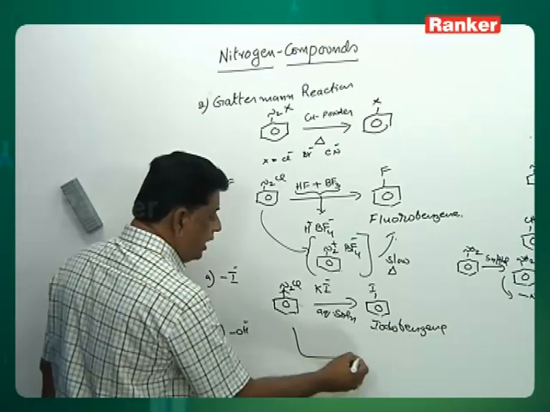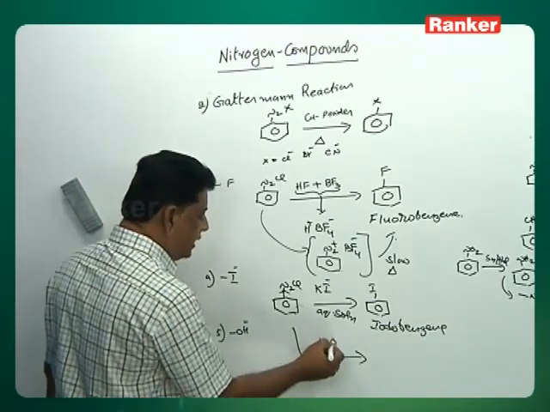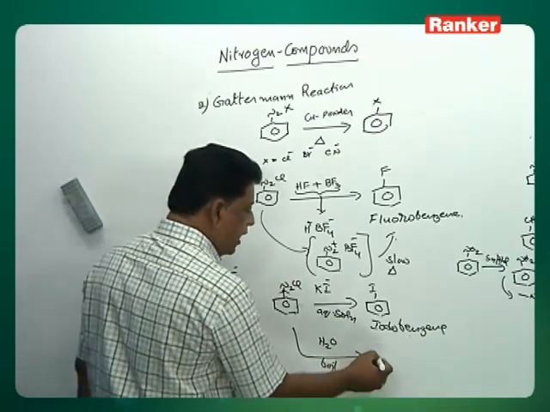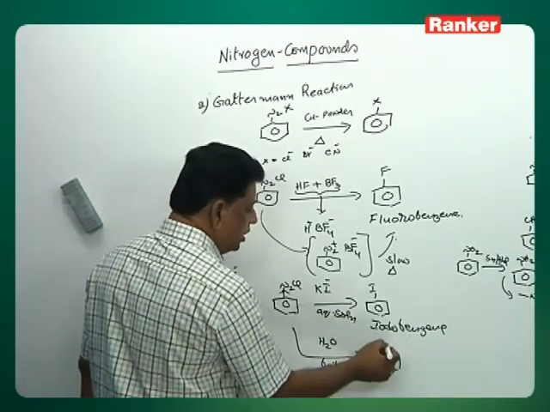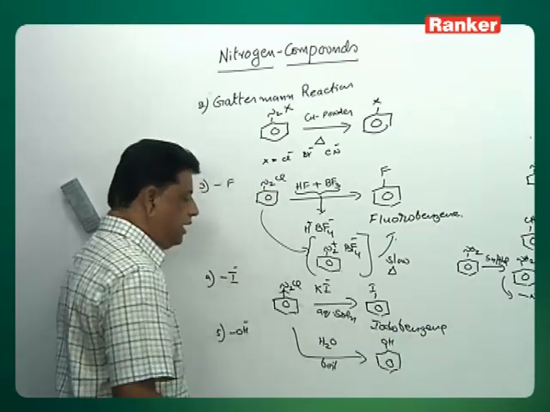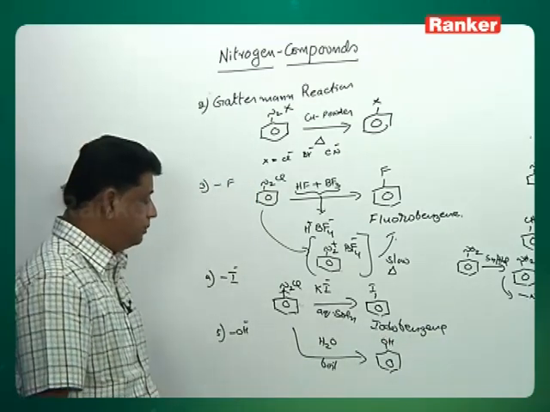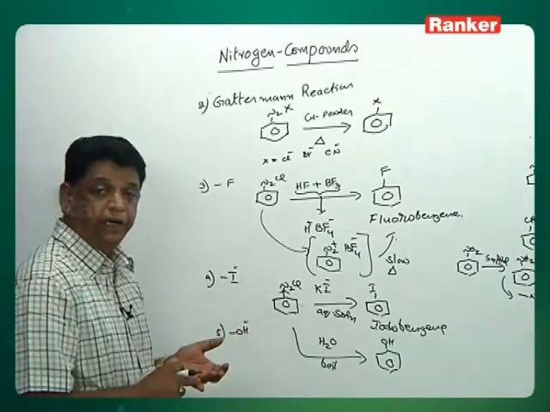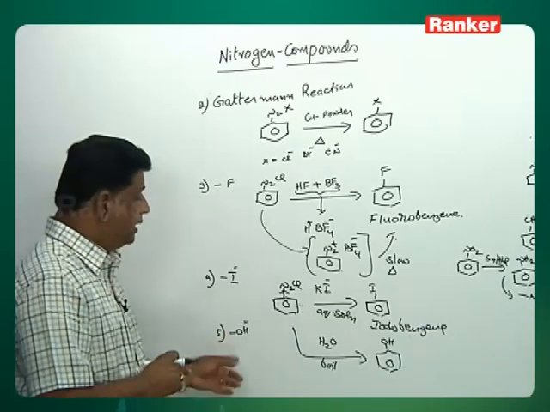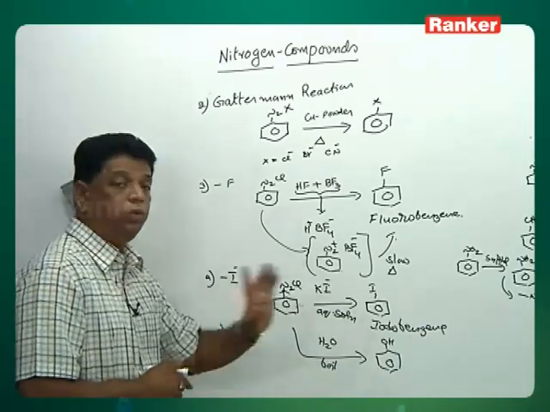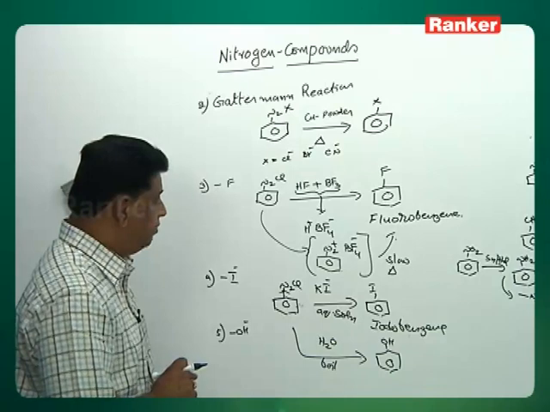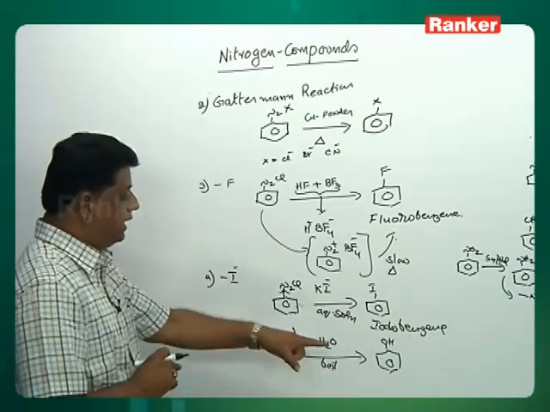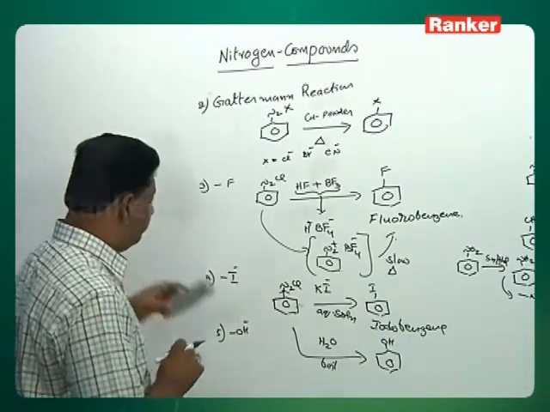But with this diazonium chloride, just add some water and boil it. Boiling with the water, the N2Cl will go and OH will come. This is also a wonderful application. Getting phenol commercially is possible. Preparation of phenol from benzene: nitrate it, then reduce to aniline, diazotize the aniline and boil with water, and you will get the phenol, which is a commercially befitting type of reaction. Phenol is prepared, that is, the N2Cl is replaced by the OH group.